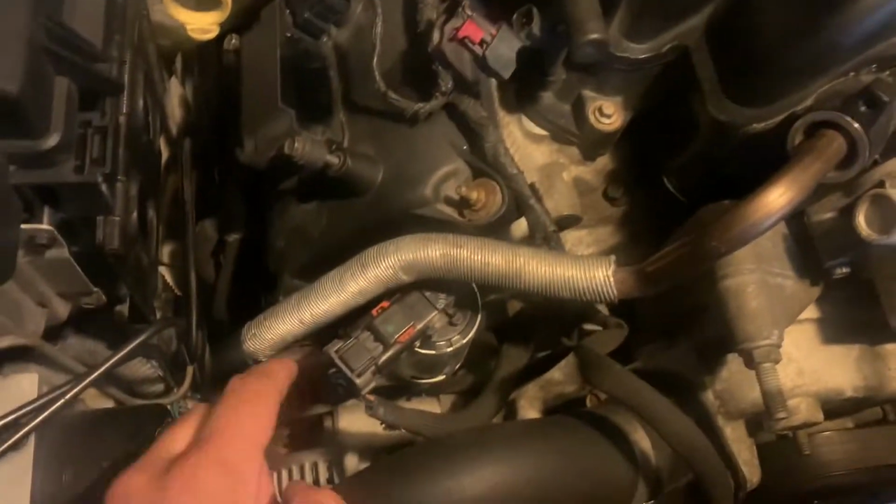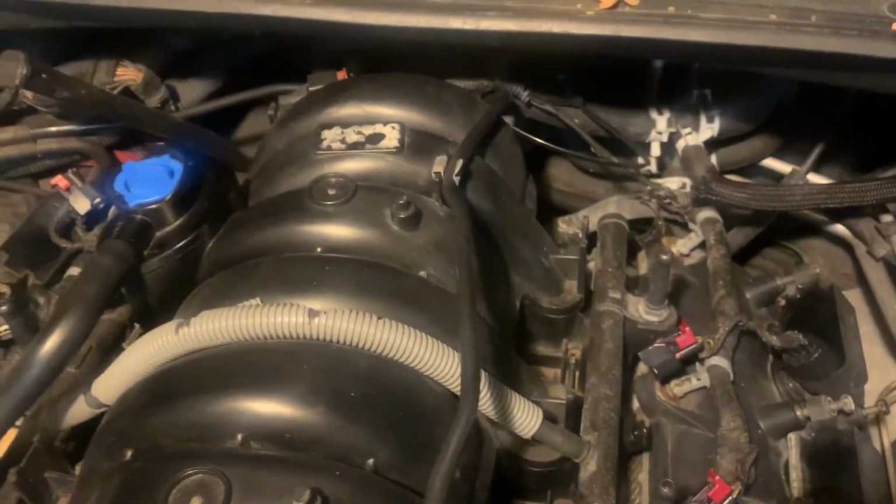But those down there are 8mm, and I believe those are 10s. So once I start getting this stuff up, I'm gonna come back. So a little update, those are 8s, and these intake manifold bolts appear to be 8s too.